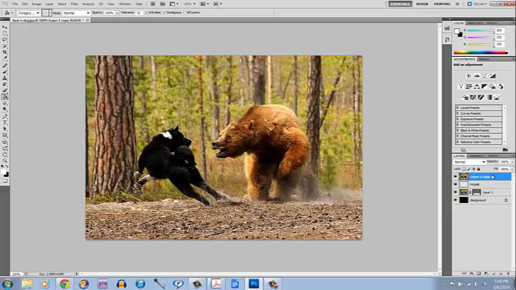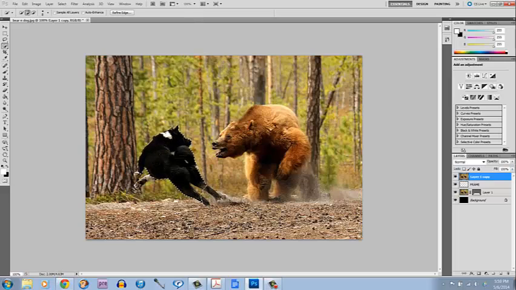We're ready to make the selection of our item so we can make it pop out from the background. We use the quick selection tool, and with this, you hold your left mouse button down and drag, and you can see it selecting the area on the dog.